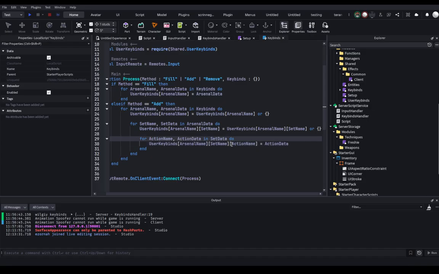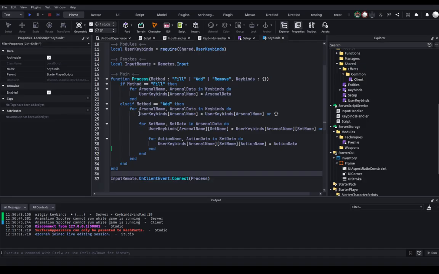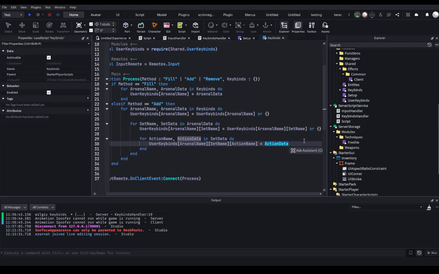So now you would have this, and basically if the server sends something in, it's going to loop through everything, arsenal, loop through every single set, loop through every single action, and it's going to make new action data. But first it needs to add little containers for the action data to go inside.